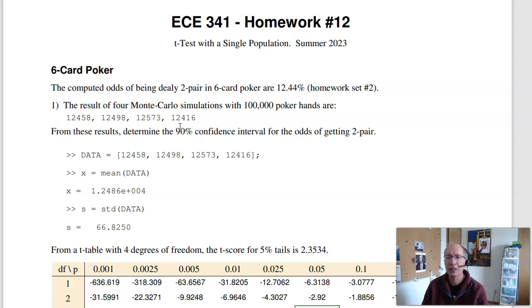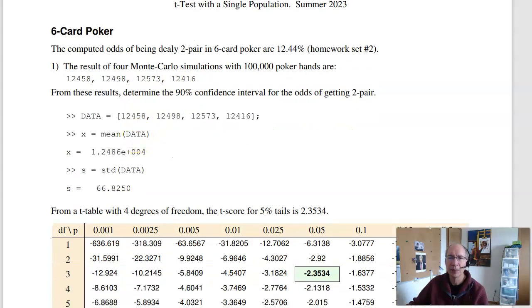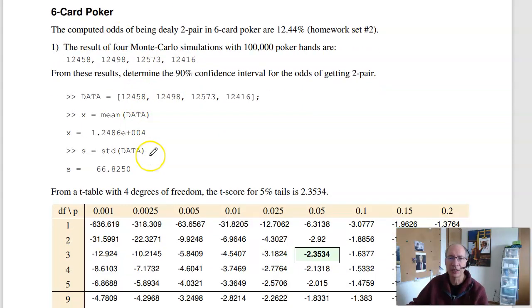Now this is a population problem, so I want to know the population's average. So there I divide by the square root of n. For an individual, like if I ran this the 5th time, I would not divide by the square root of n. So anyway, the procedure is given your data, find the mean, find the standard deviation.